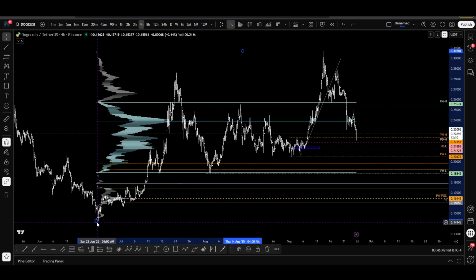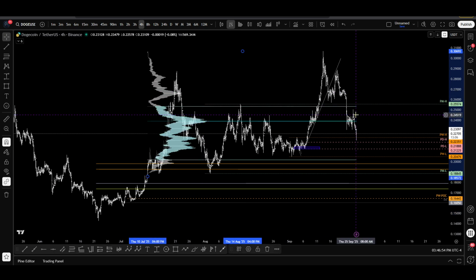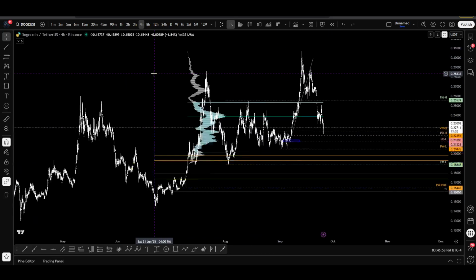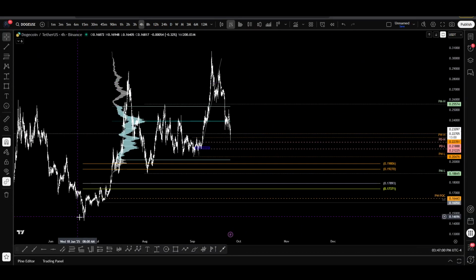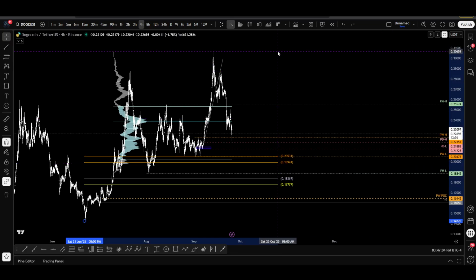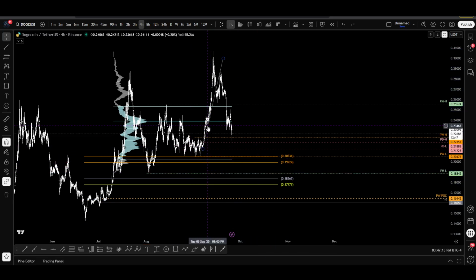We can even go ahead and adjust this from the lows there just to about here, this pivot. And yeah, value area low coming in right above the golden pocket. Now this golden pocket is from this low to this high, right? As you can see, lining up exactly actually with the value area low. Let's go ahead and delete this for now. Could delete this for now as well.